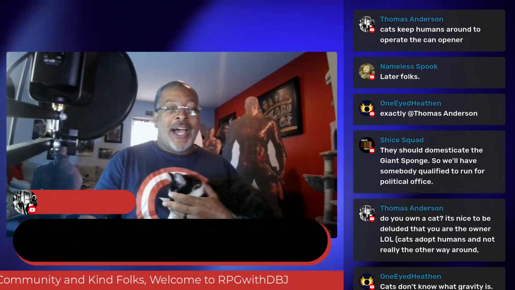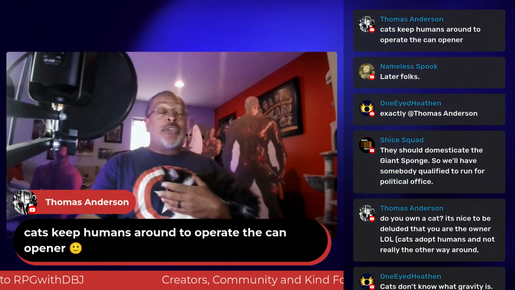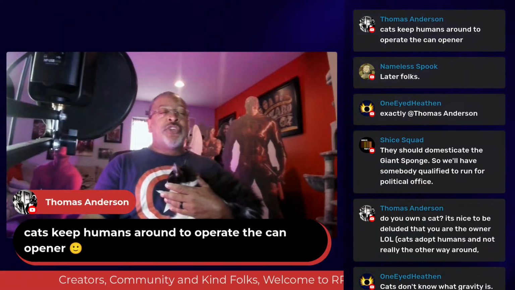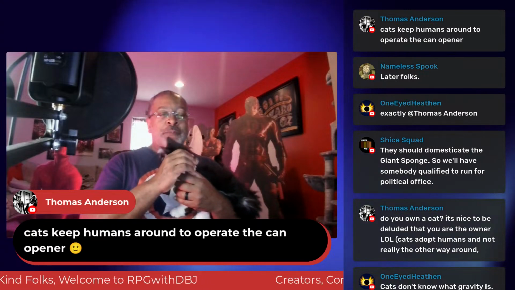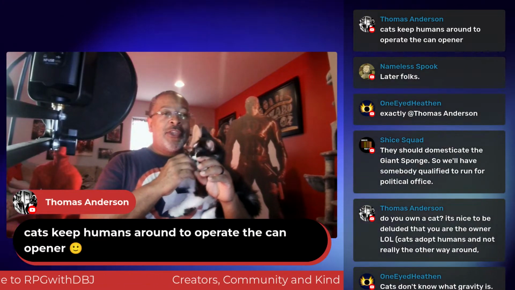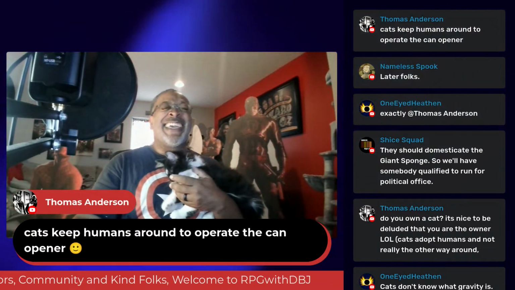Cats keep humans around to operate the can opener. They were like, we don't care how you do it, we need you to create an industrial infrastructure to make canned goods with cat food in it, just for the sole purpose of you opening it up to feed me.